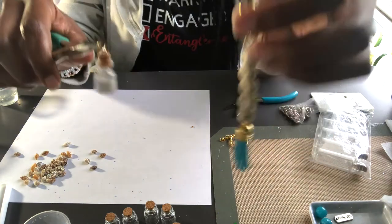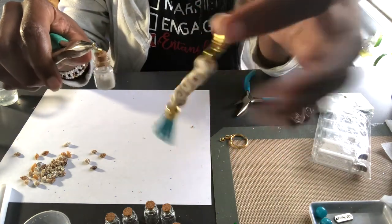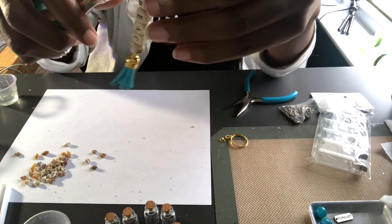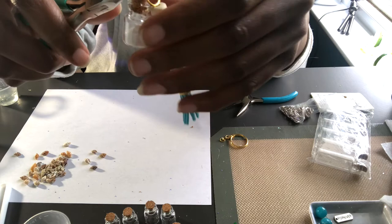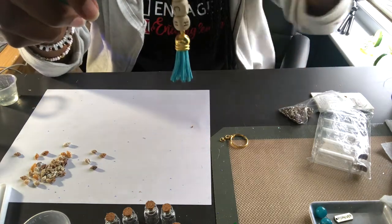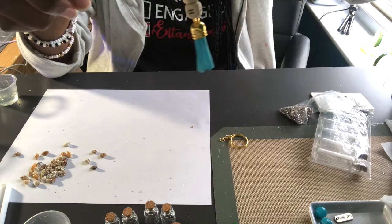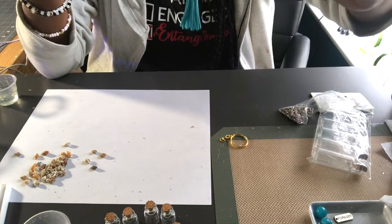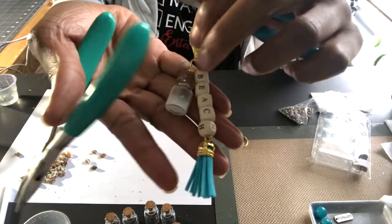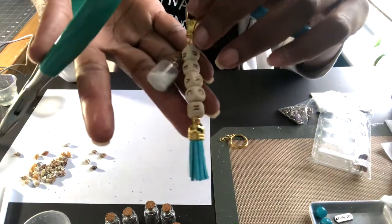And then I have this keychain over here that I already made. It says beach. And so then if I wanted to, I could just attach it to here and then it'll be like a cute little charm. Just close it up. It'll be a cute little charm like such. Look how cute that is.